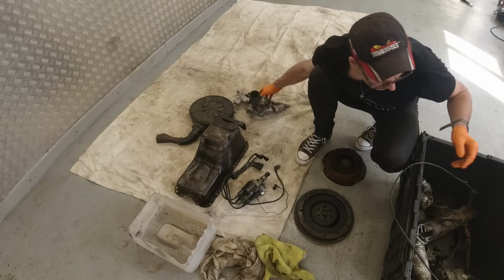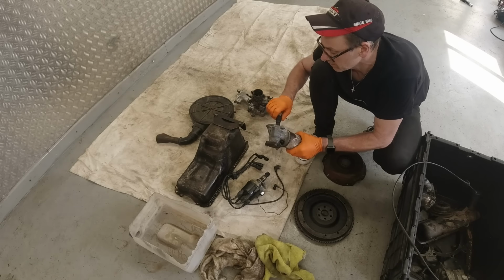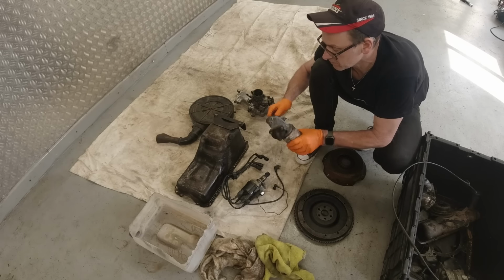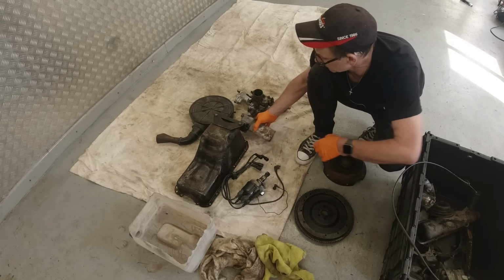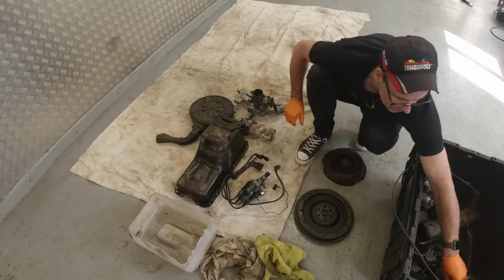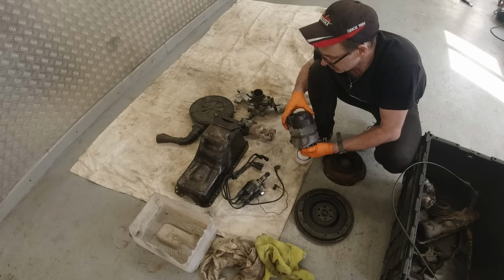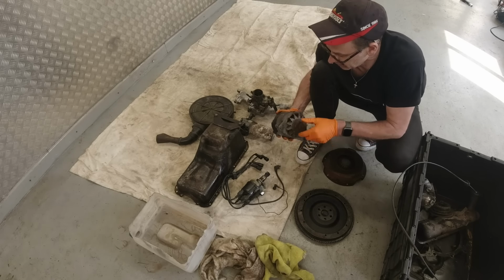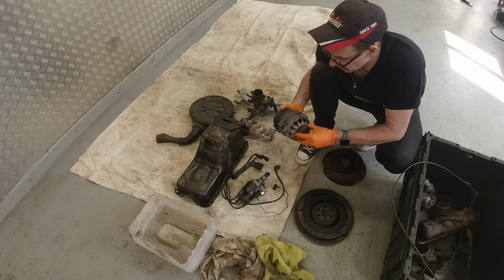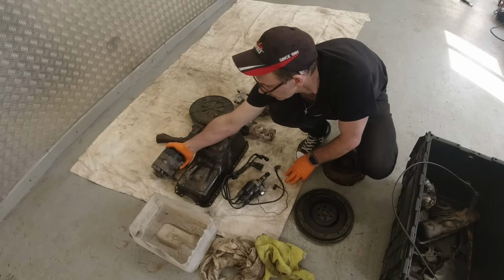Anyway, got that. Oil pump just needs cleaning up, and then we'll check it. I believe these are pretty reliable. Sounds okay, but doesn't mean anything. Alternator, I don't know about. Again, these are reasonably cheap. I can check some basics on it. The rectifier pack, bearing. We'll have to see.